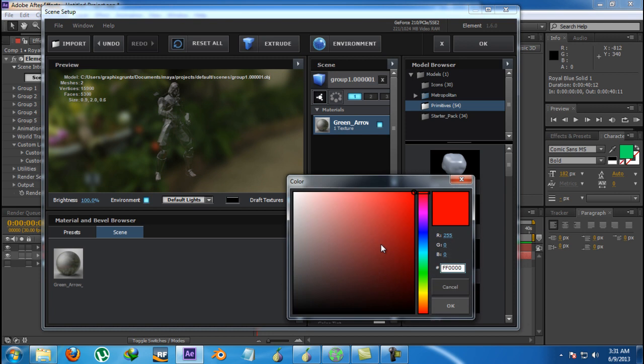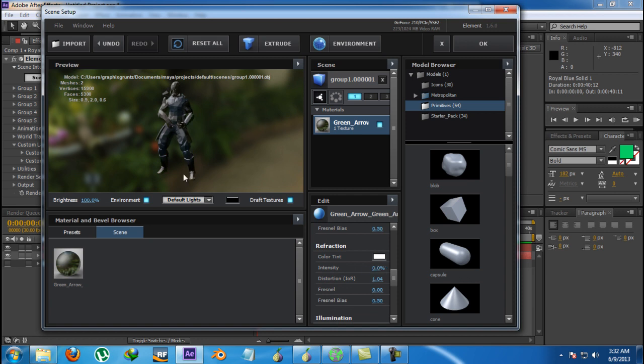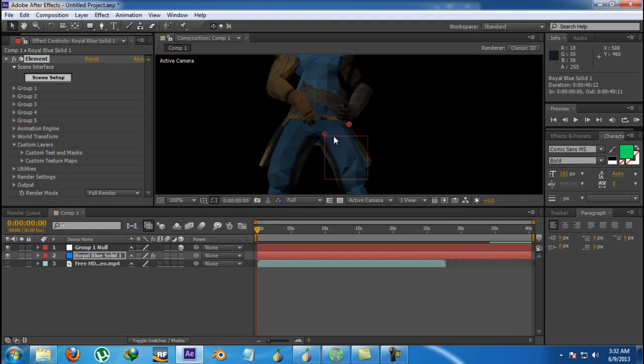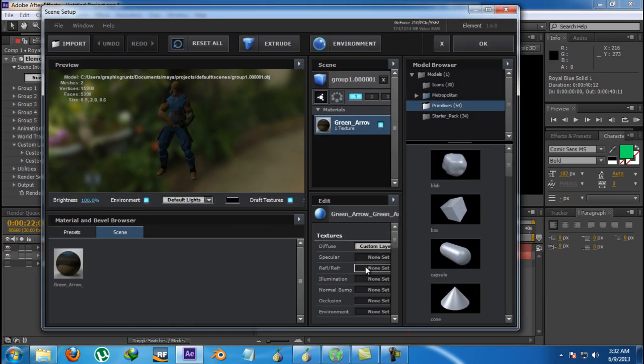Then I'm going to take the diffuse color to default white, the diffuse amount to where it was, reflection to 0, force opacity to 100%, refraction to 0, and specular to 0. Now, as you can see, we got that texture on our character. When I move it, the texture will move, so it's better for animating water and everything. Note, you can use that not only for diffuse, but for all of these.